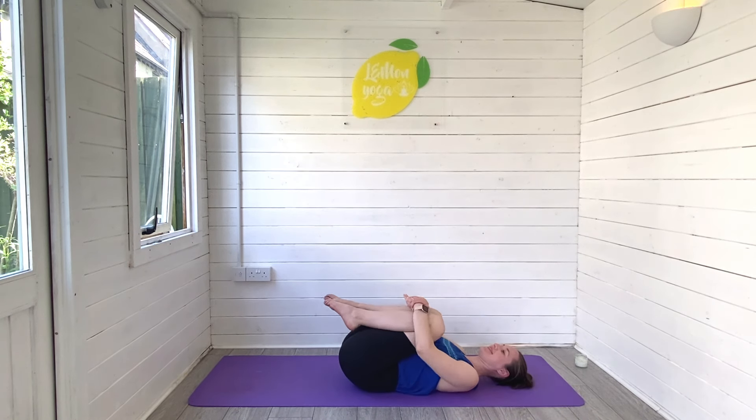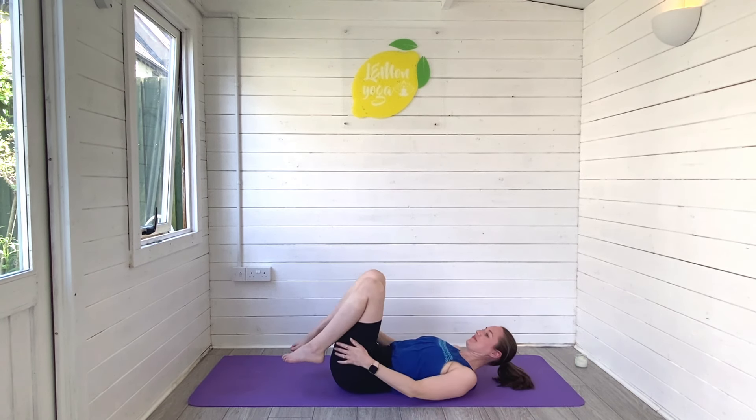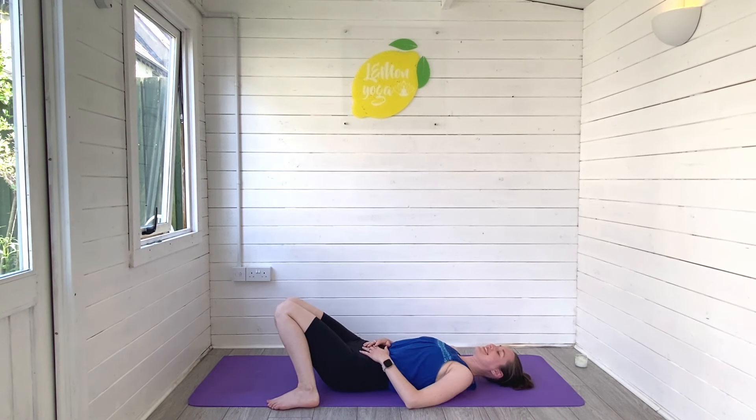Release through centre, draw those knees to chest, gently rock the body from side to side — giving yourself one last massage before taking a moment in shavasana. Get yourself comfortable on your back, either with the legs long or knees bent, and just begin to focus in on the breath. Taking a deep breath in and out — on every exhale the body is becoming heavier and heavier. This is your time to relax and switch off, your time to do absolutely nothing before you move on with the rest of your day. You could press pause now.